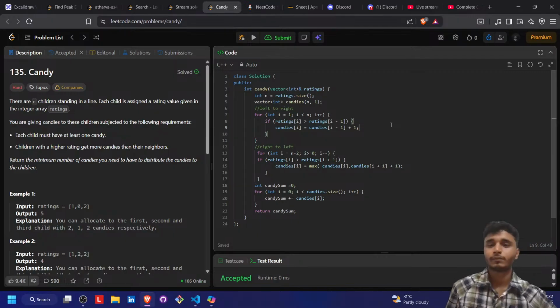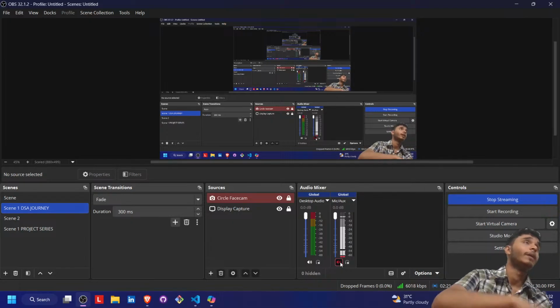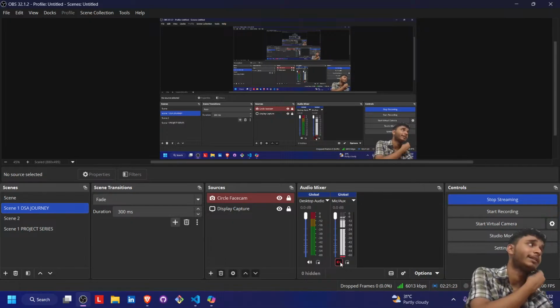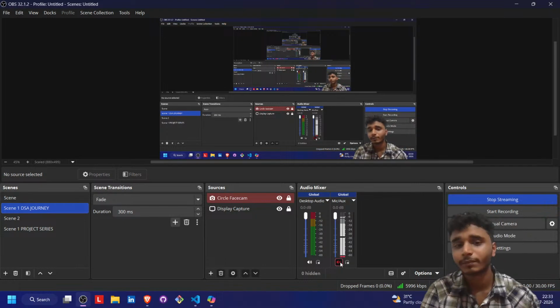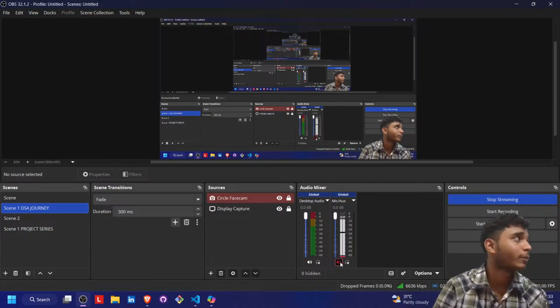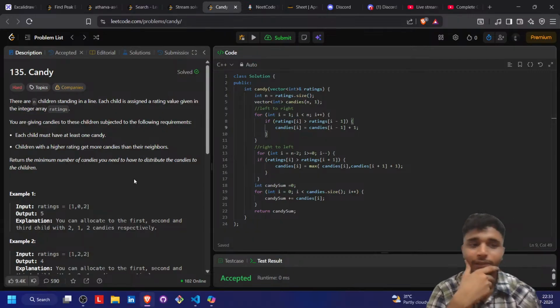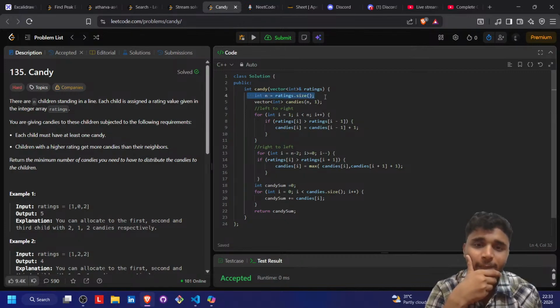So I think in this problem, what's happening? First, this was just a variable for checking.